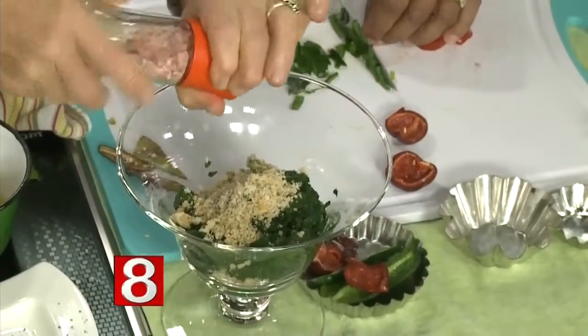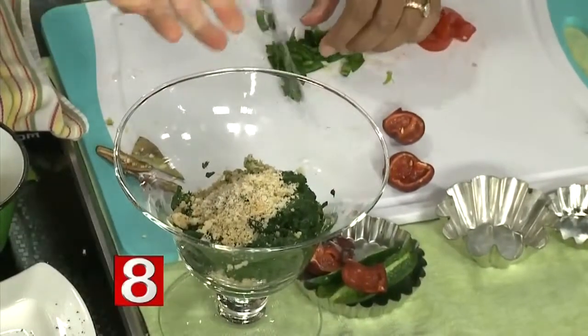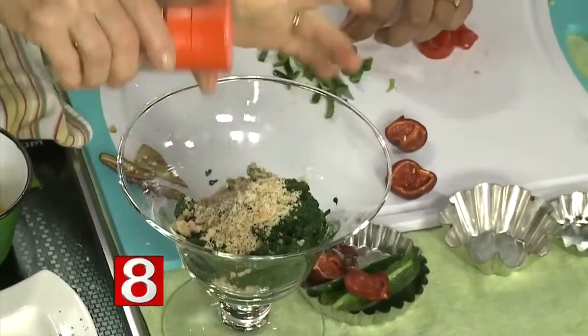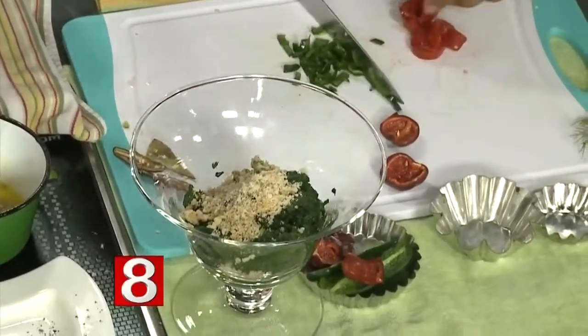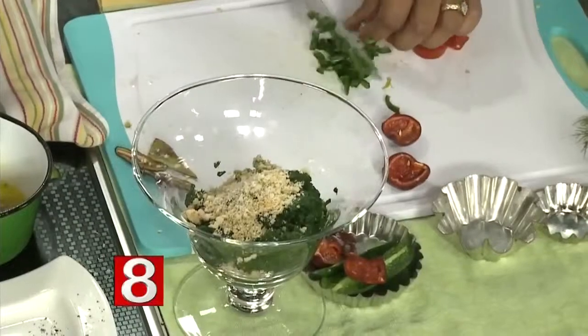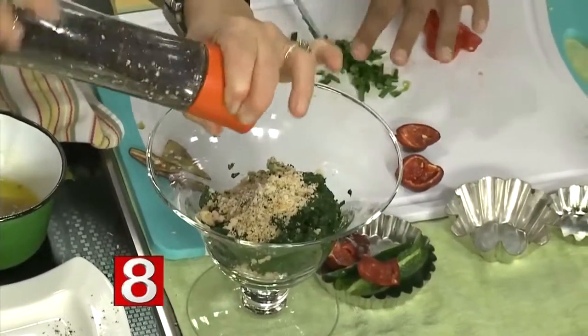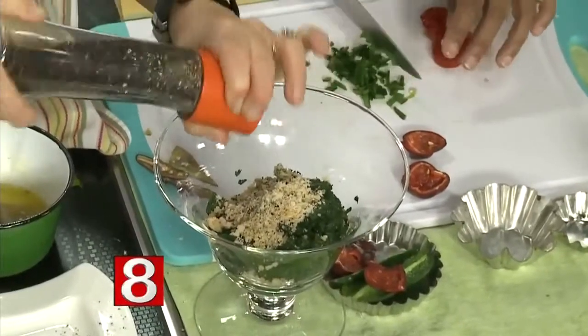So this is healthier for you? Yeah, this is very, very healthy. So you want a nice, generous, you know, you want to season it well, obviously. This is not iodized, so it doesn't contract the blood vessels like iodized salt does. Fresh cracked pepper, always fresh cracked. Fresh, everything fresh as much as possible, of course.